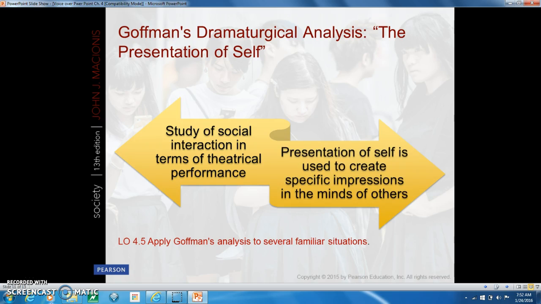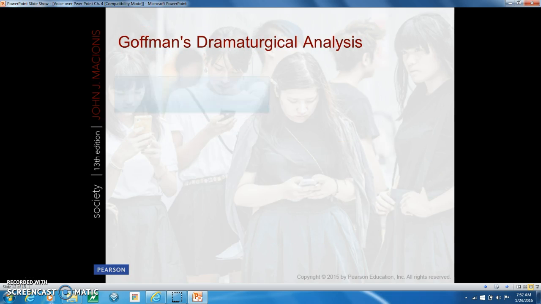Now, Erving Goffman compared interaction to drama on a stage. According to Goffman, we present ourselves as we want other people to define us and as we assume they expect us to behave. So he looked at social interaction as being a performance. This approach is based on the recognition that much social interaction is going to depend on how we wish to impress those who may be watching us.